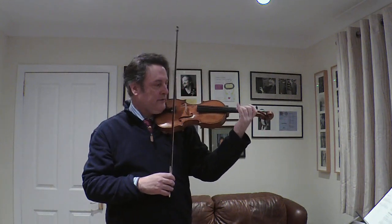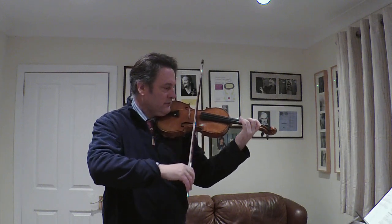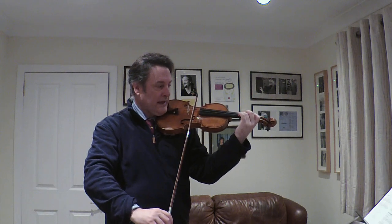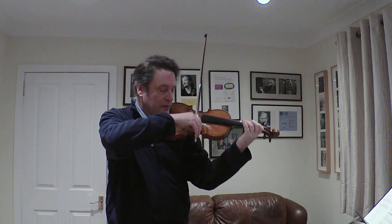Then we get an octave, 3 on the A string with open D, low 2. Now the 2 stays down, but low 1 on the A, and this is a lifted note. Traveling the bow, then smooth.